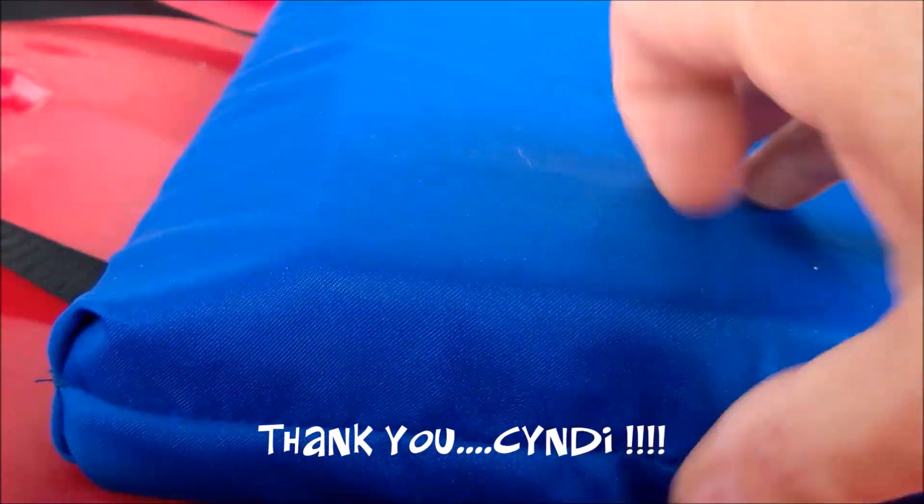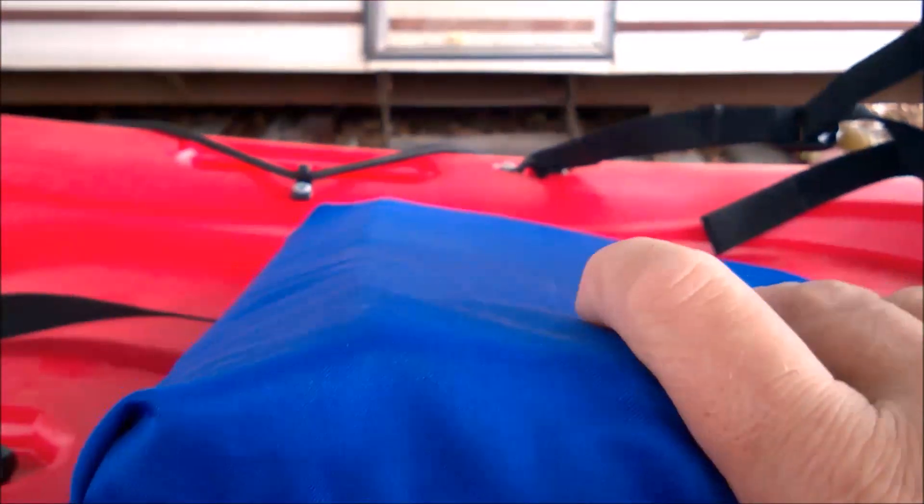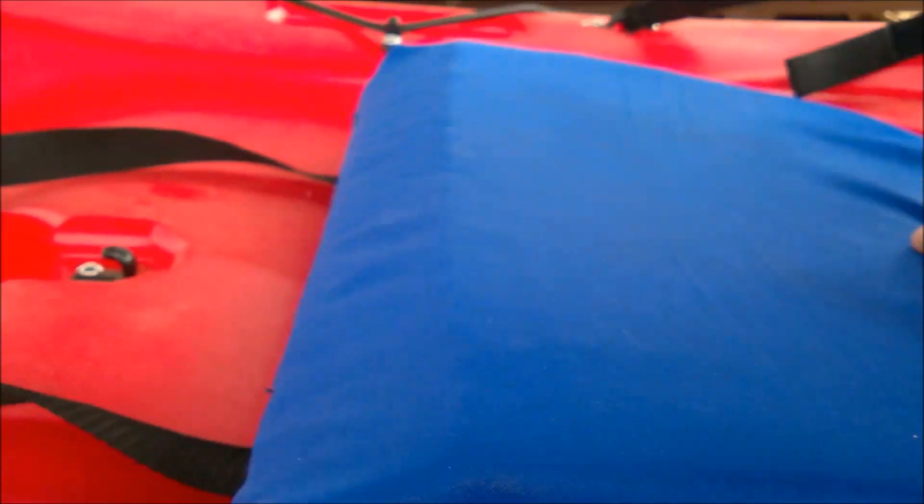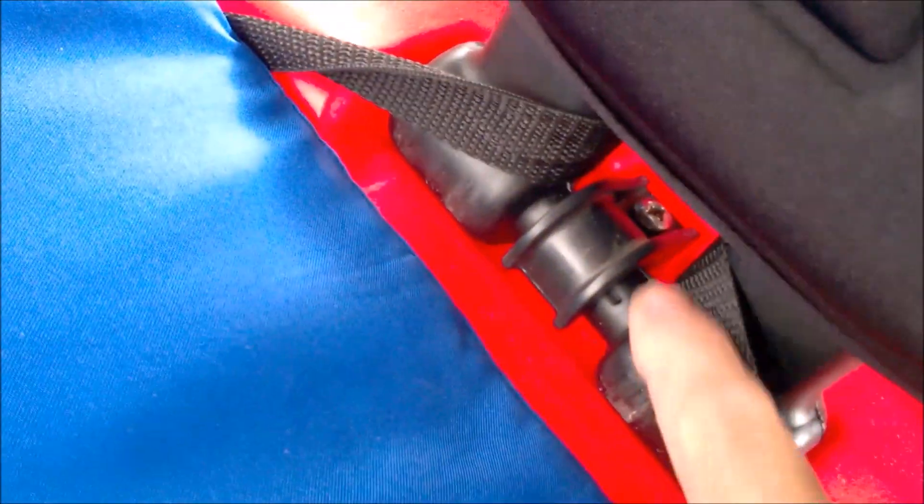I haven't used this yet — I just got it back. I had to have someone with a sewing machine take this, and it was hand-stitched. Once I got the poly sheets cut, I used contact cement between them to hold them in position so they don't shift around. But the way this is upholstered together, it probably wouldn't do a lot of shifting. I'm using one of the straps through the center part of this seat that comes with this kayak.